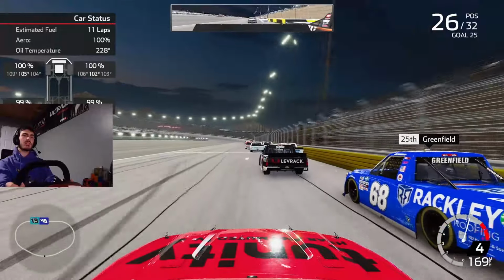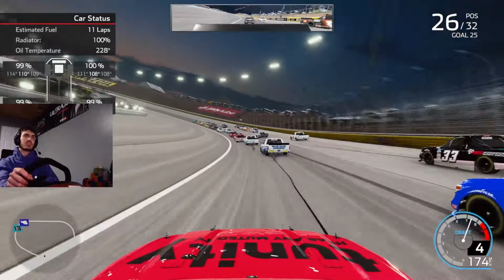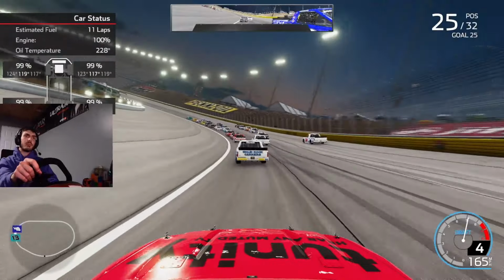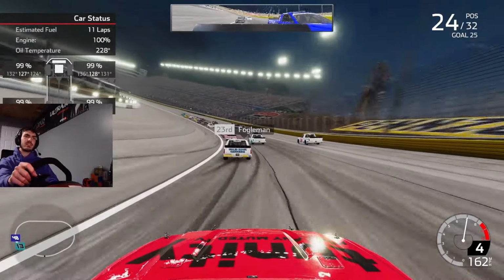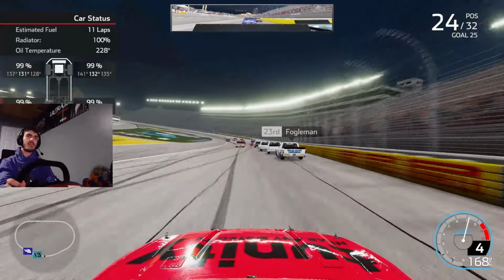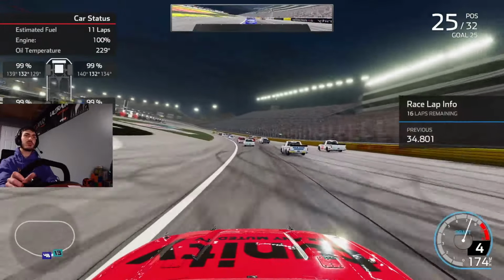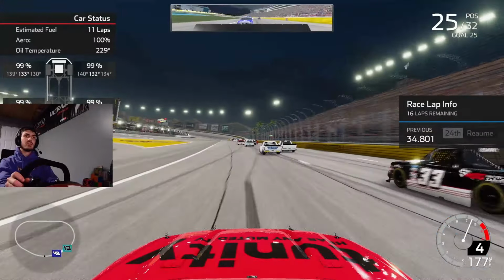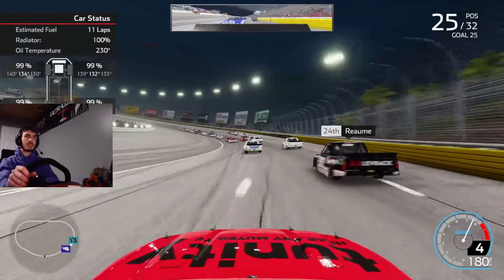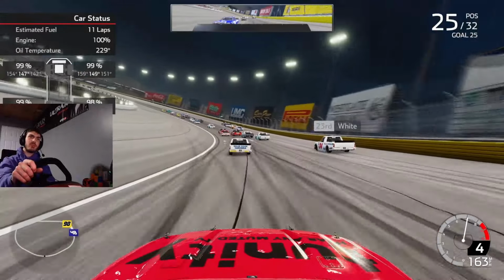And let me look up here in front of us. So it looks to me like Tyler Boyd is right up in front of us. I want to see if he has the number 20 or not. But I'm not sure if I'm going to be able to pull up to him and see. He's running the high line, which is going to help me.